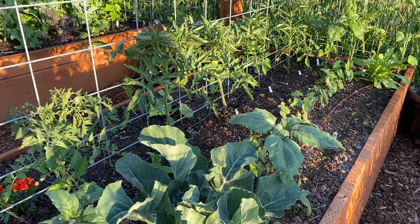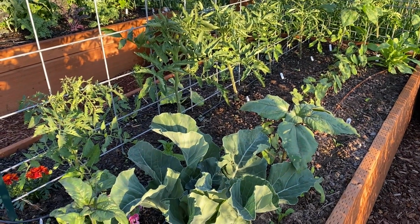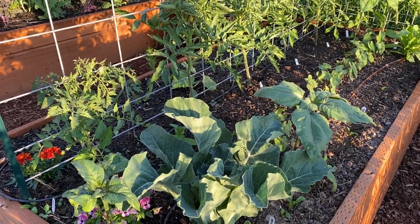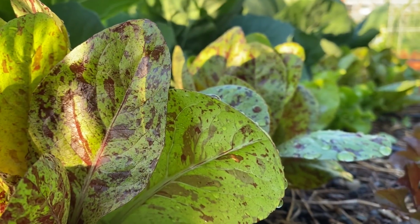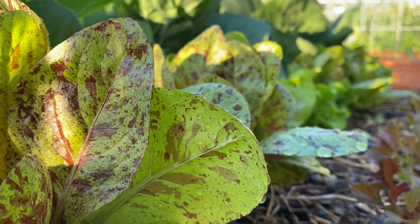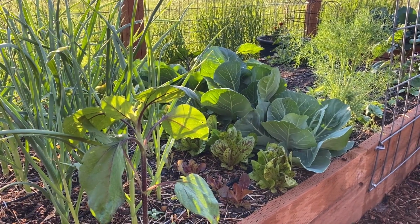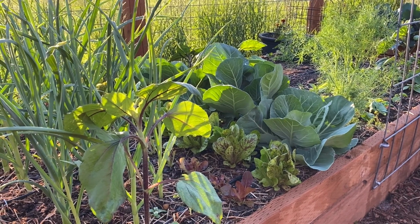These are my black Krim tomato plants, and I'm excited to have so many of them this year. It's my favorite. There's also a row of bush beans, some calendula in the back, some cauliflower up front, and some various flowers. Of course, I had to get in a shot of our favorite lettuce. This is speckled trout, and it's really delicious. The speckled trout is growing next to some golden cabbage plants and some red romaine lettuce, also next to our garlic there on the left.